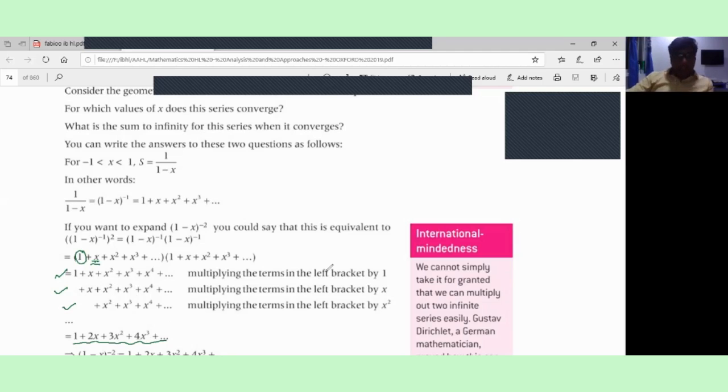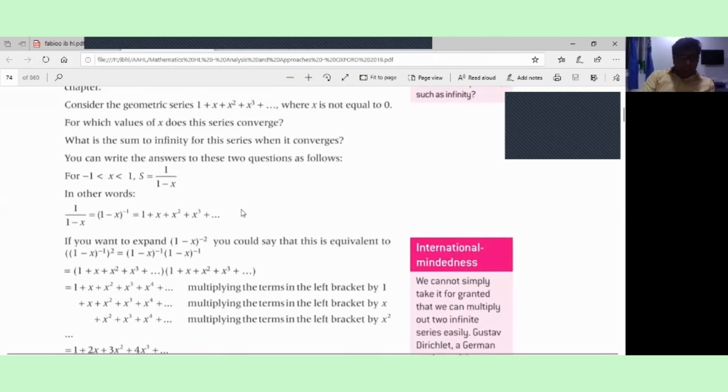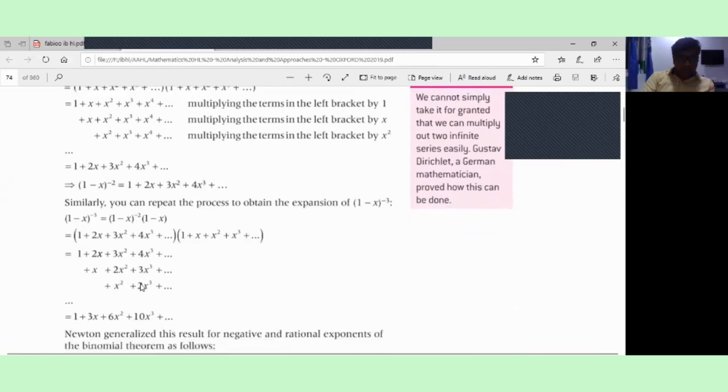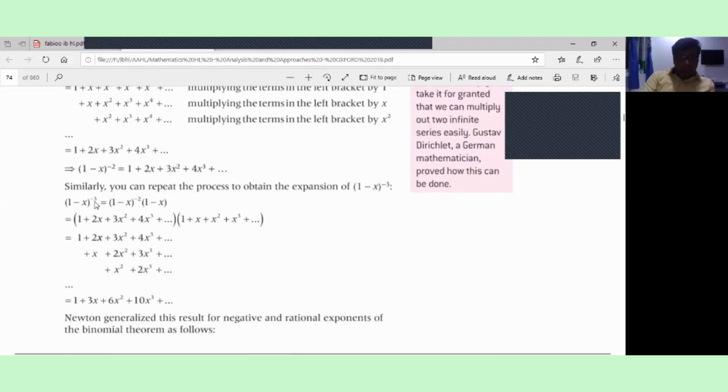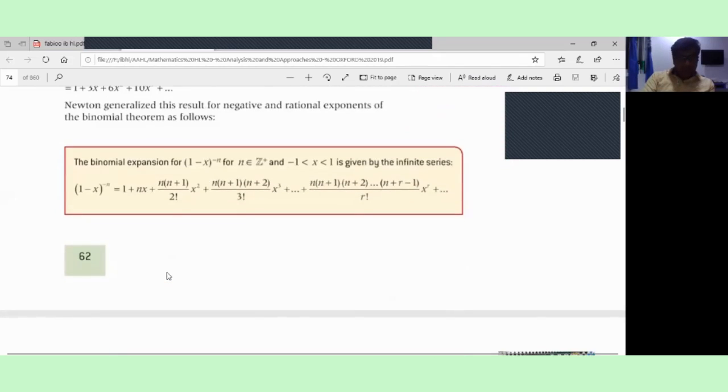Right? Now you must be thinking, oh God, it's such a great thing. No, I somehow think this is the most stupid thing to be done. Reason: this way, to find 1 minus x raised to minus 2, I require 1 minus x raised to minus 1. Not only this, see this further. For 1 minus x raised to minus 3, I require 1 minus x raised to minus 2. And again, who will go on doing all this multiplication? So there has to be a smarter method, right?